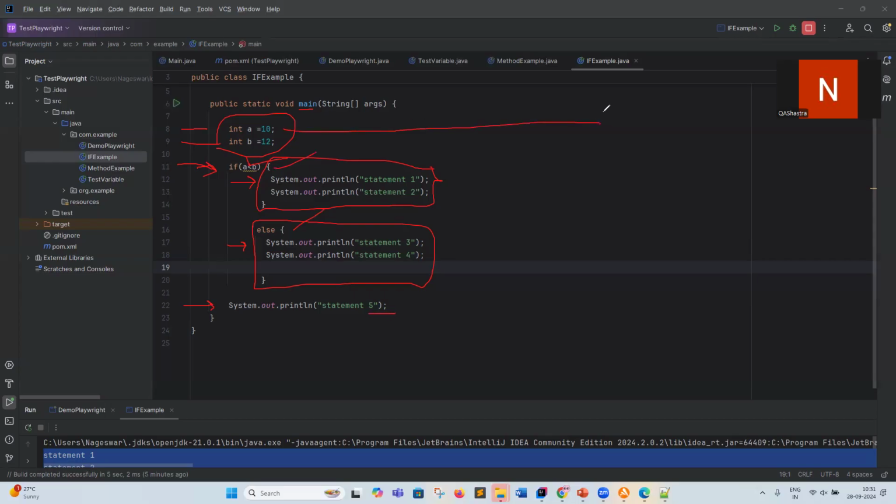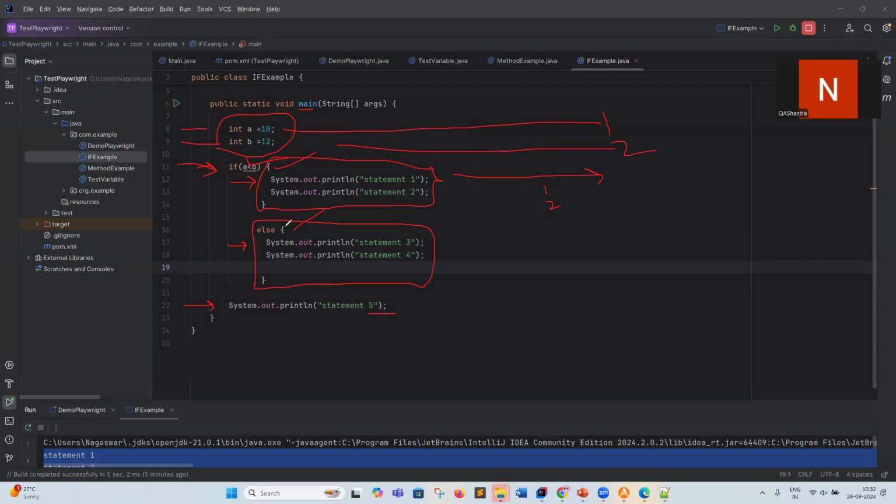So the main method contains the first line, the second line, and the third line is decision making, whether we want to execute conditionally. If the condition is true, you can execute statement one and statement two.